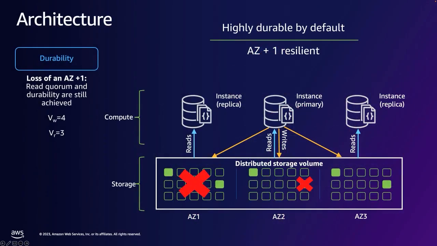And DocumentDB is highly durable by default. It can handle an availability zone failure plus for writes, and an availability zone failure plus one storage node failure for reads. Because we use quorum for reads and writes, we require a quorum of 4 for writes and a 3 for reads. That means that we need acknowledgement from 4 of the storage cells for a write to be successful, and then 3 of the storage cells for the read to be successful.